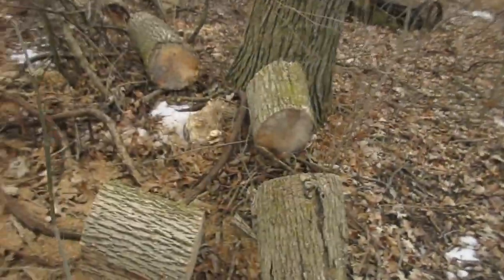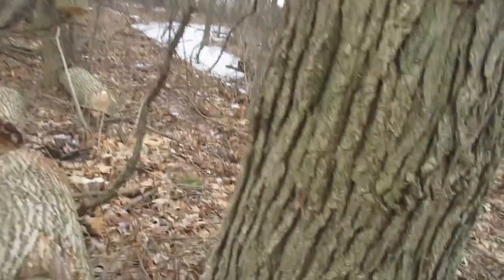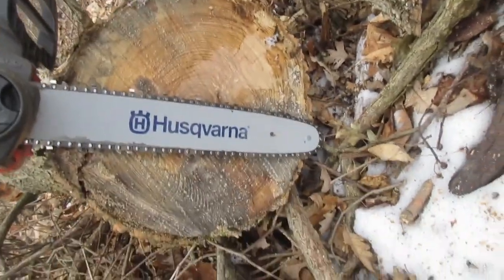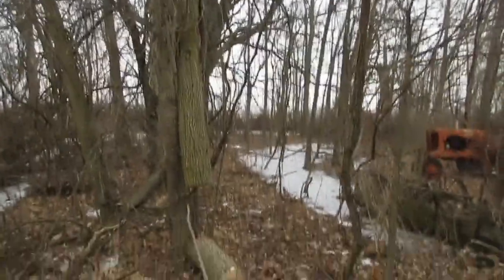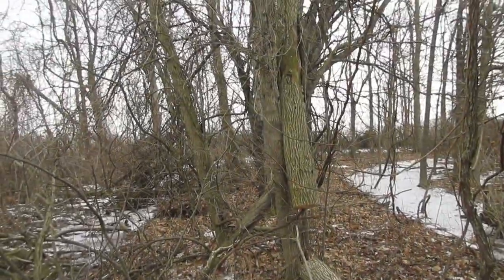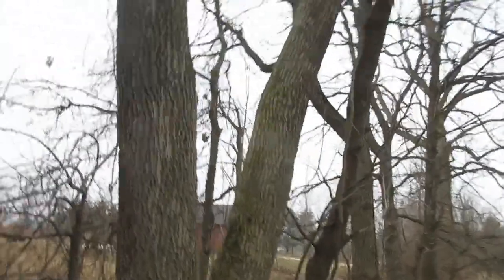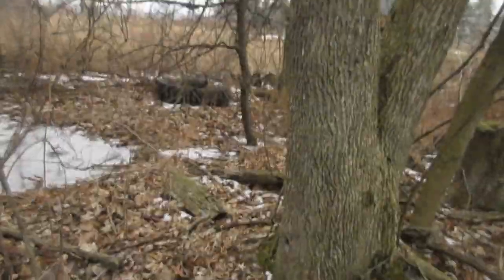The battery died this morning, so I didn't catch any of that footage, but this little chainsaw cut through a tree as long as the bar is. If anybody says these battery-powered chainsaws can't do what they want them to do, they probably need to sharpen their chain. The tree's just hanging there, so maybe this afternoon we'll hook the Ranger to it and see if we can pull it out. But we are going to cut down this big partially cut down tree right here.